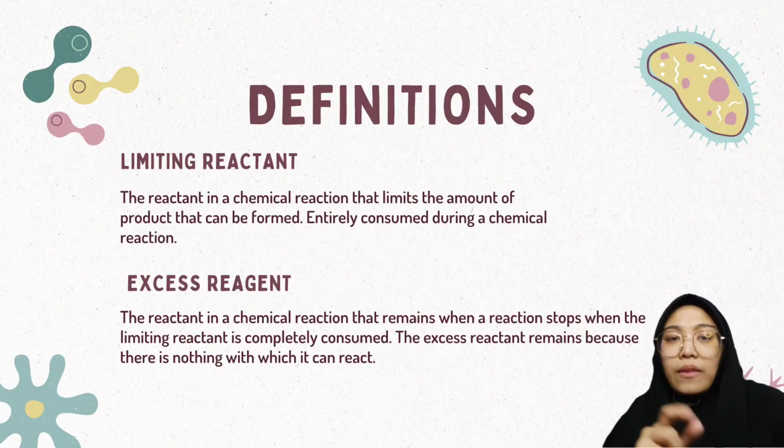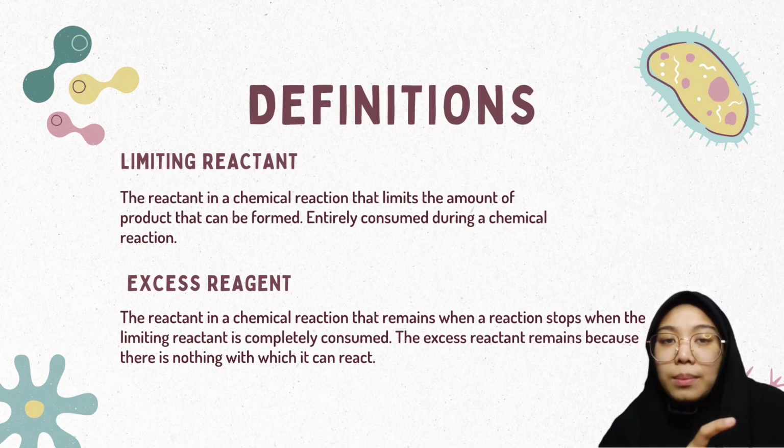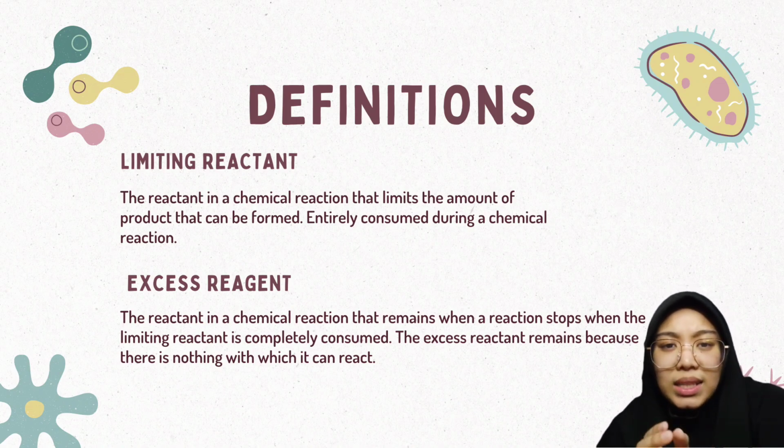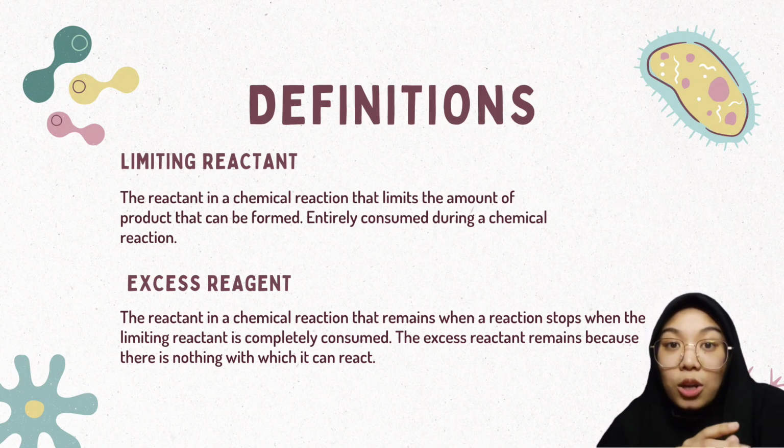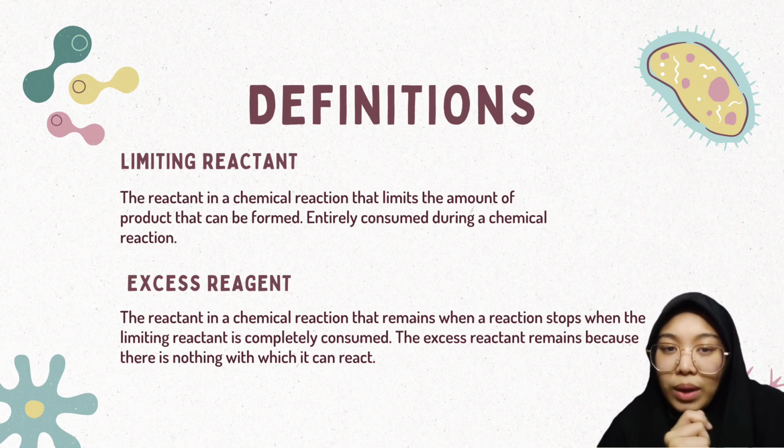Yes, it's true. From the definition, we know that the limiting reactant is the reactant in a chemical reaction that limits the amount of product that can be formed. It's entirely consumed during a chemical reaction, while the excess reagent is the reactant that remains when a reaction stops, when the limiting reactant is completely consumed. The excess reactant remains because there is nothing for it to react with.